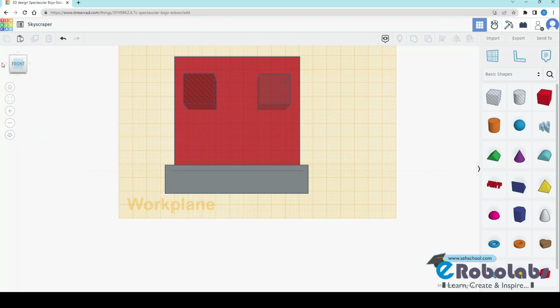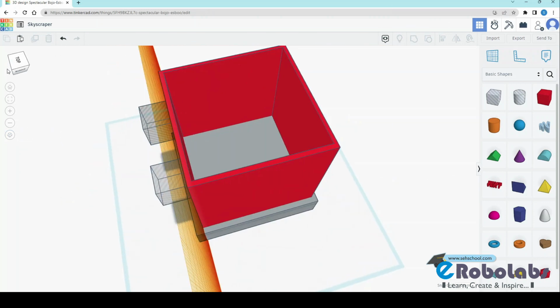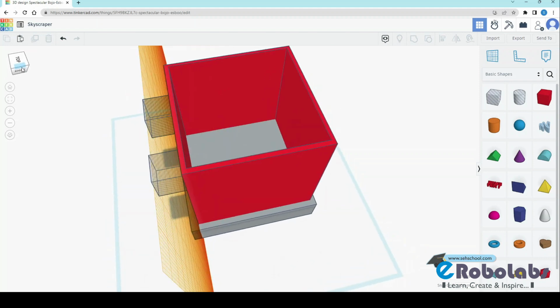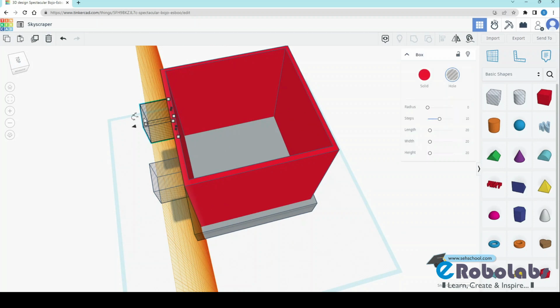perspective view and just click on the box hole shape and click on the axis arrow.